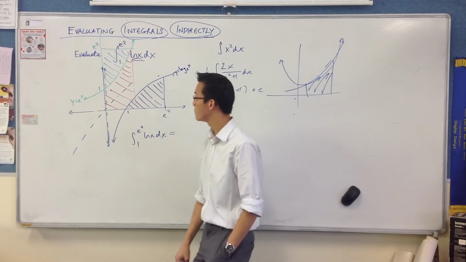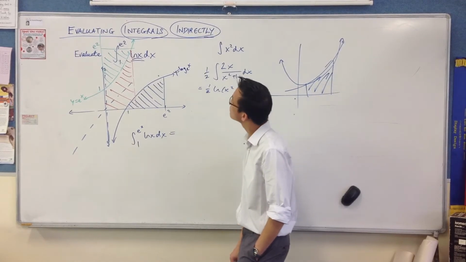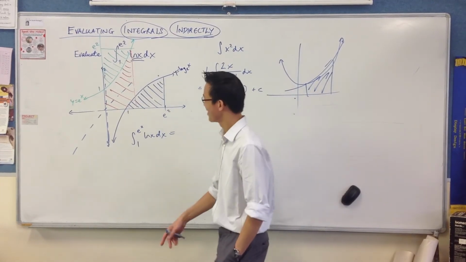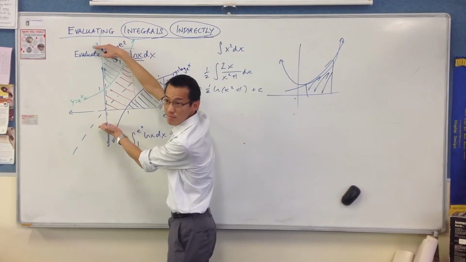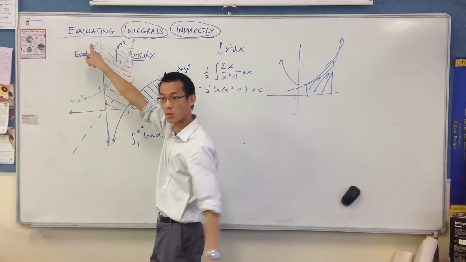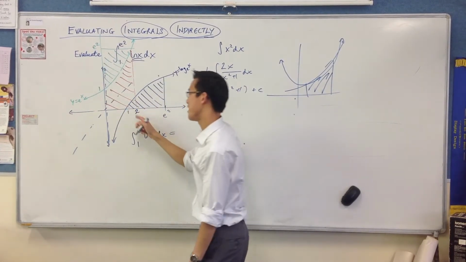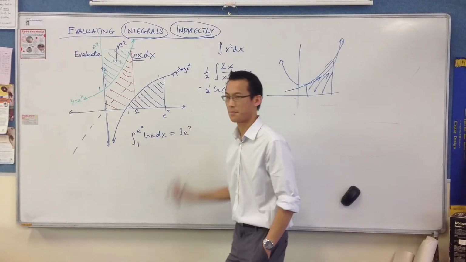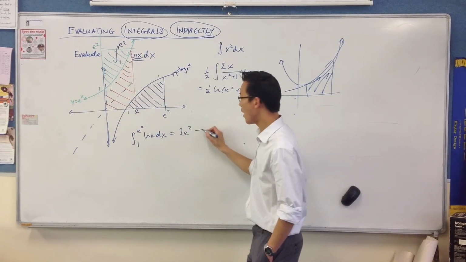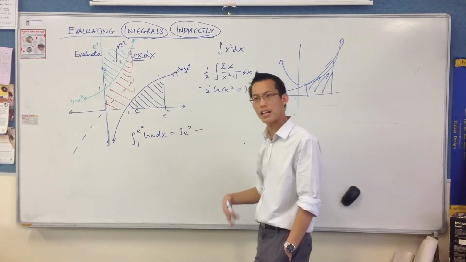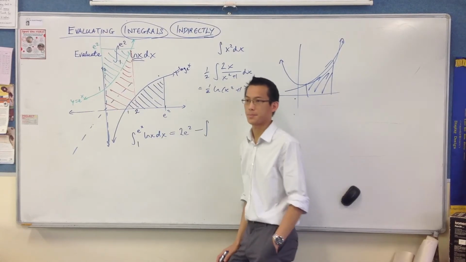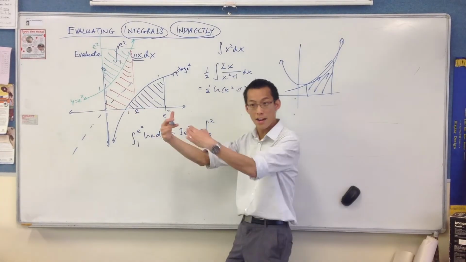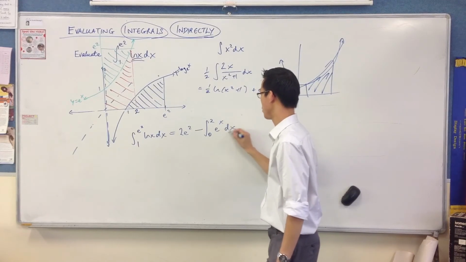So what's the area of the rectangle? Area of a rectangle is length times breadth, or width, or height, whichever one. So the height here is e squared, and the width is, now to get up to e squared, what am I going to put in? The answer is 2. Sorry, this scale is terrible. So my rectangle is 2 times e squared. Now I can subtract the red area, the area underneath the curve, and I've got to write a new definite integral for that. What are its boundaries? 0 to 2. The function that I'm underneath is e to the x, and I'm bounded by the x-axis.